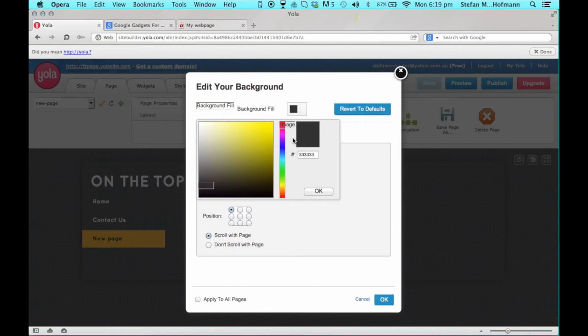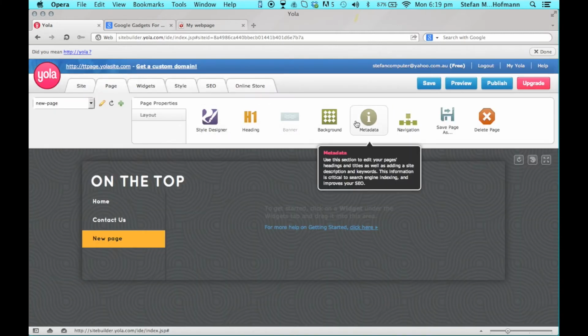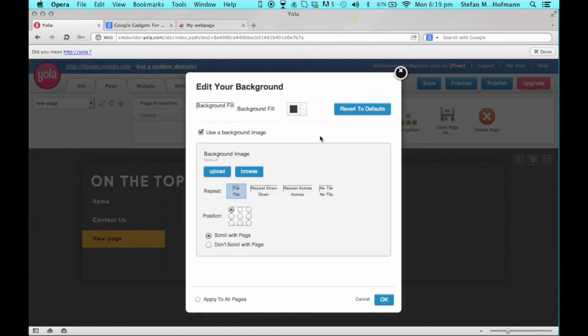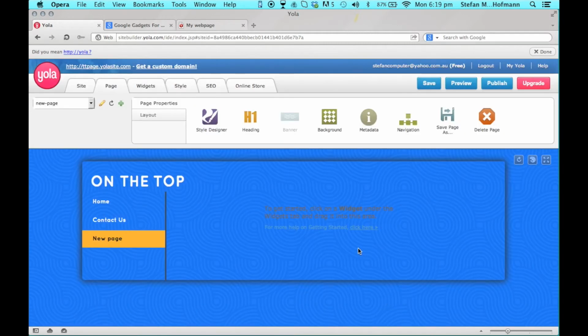To make it exactly like the Too Technical website, I think we did this. Was it blue? Oh, I didn't save. So, blue. Now you go all the way up here and click OK. Now it's blue, like the Too Technical website.